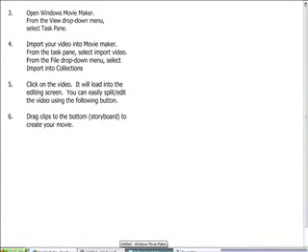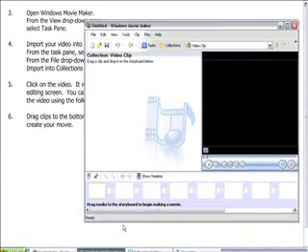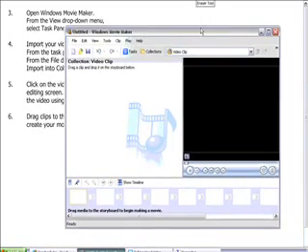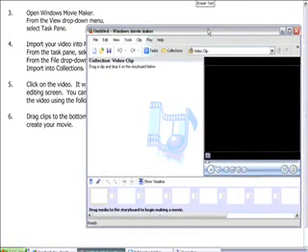Now, depending on how large your video is, if your video is small enough, you might be able to just go ahead and directly upload it into TeacherTube. But what I have found is that the larger the file is, the longer it takes. So this whole step here is to go ahead and make the files smaller, so I'll compress them that way.